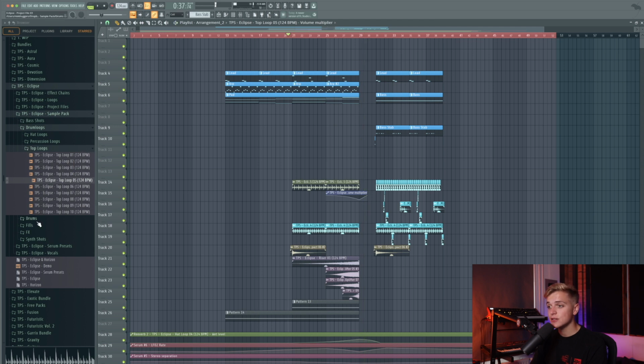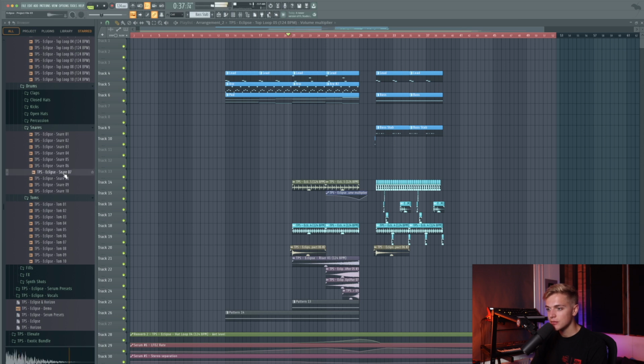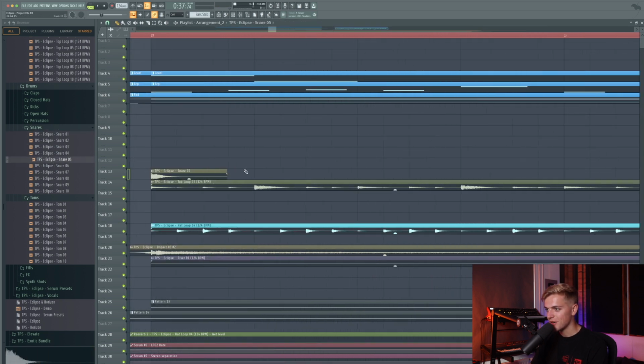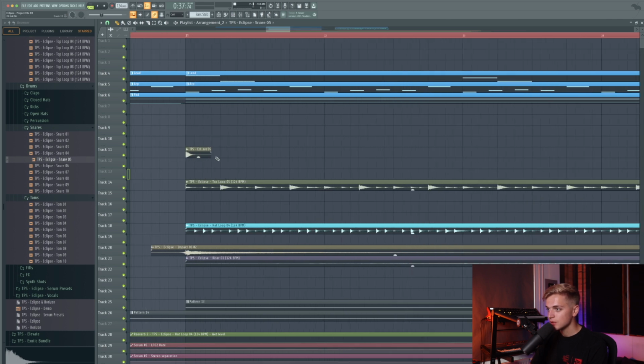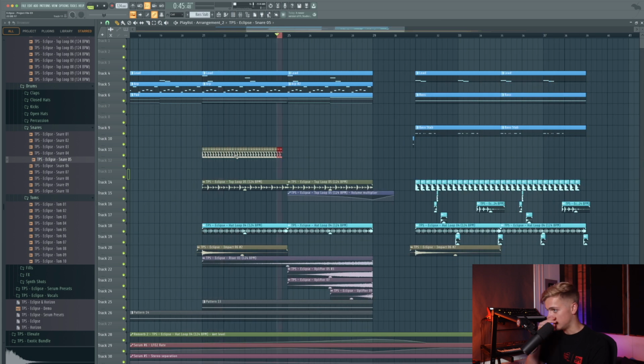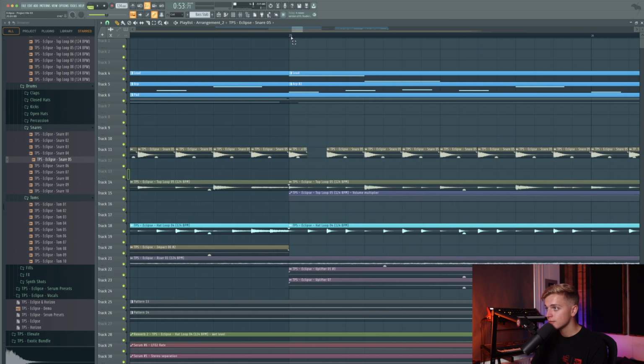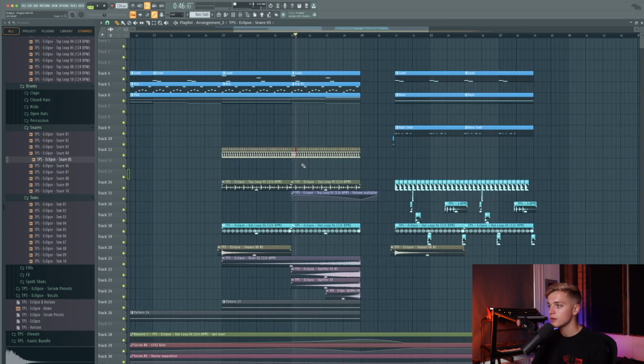It's also fairly easy to create your own snare fill. You just need to take a good sample. For example, this kind of almost trappy snare. Just draw a simple rhythm like this, and then it's all in the automation as well. So right here it can get faster, also contributing to the tension of the buildup. And that right now, without any automation, sounds like this.